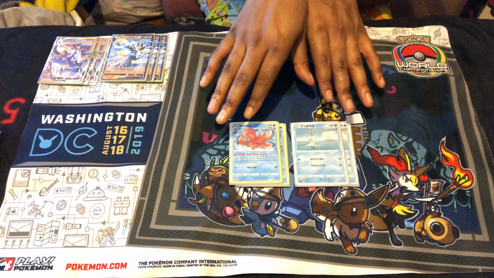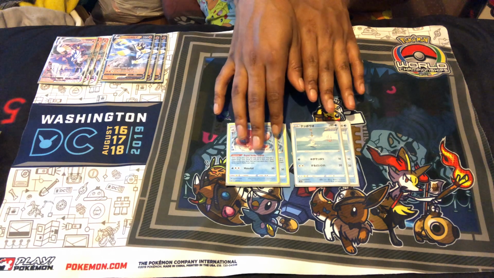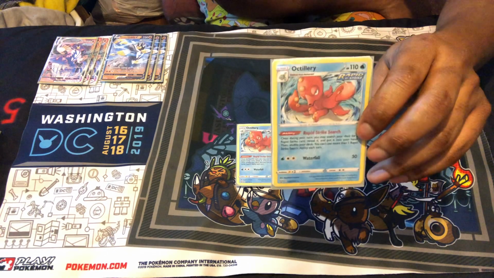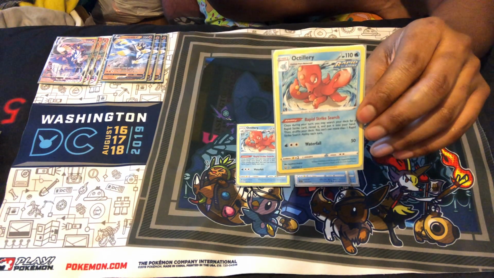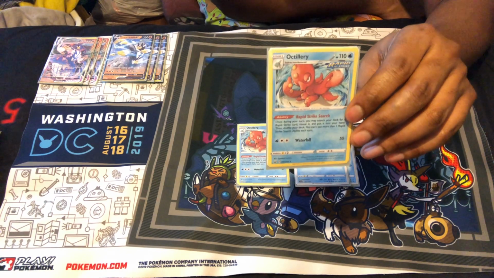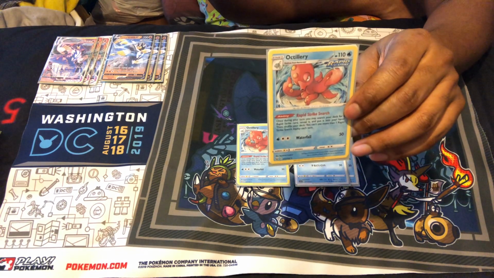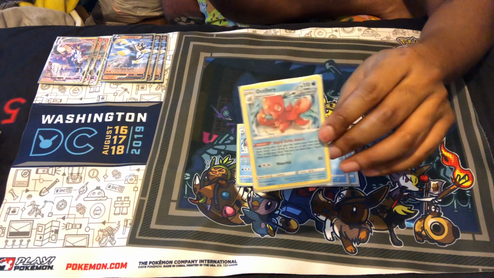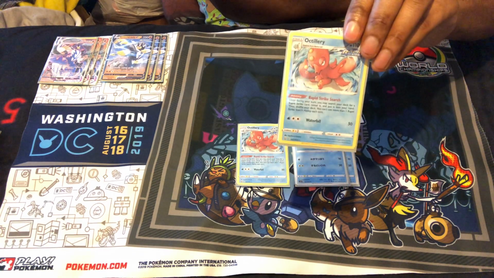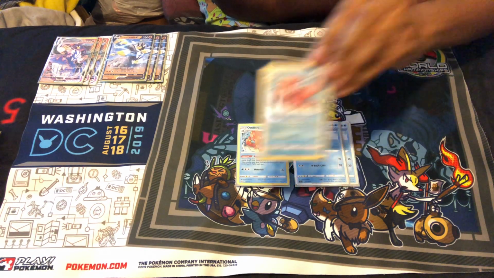We have ourselves a 2-2 line of artillery. What this artillery does is that once during your turn, you can search your deck for a Rapid Strike card. Any Rapid Strike card and add it to your hand. You can only use 1 artillery per turn. So, the reason why we have 2-2 is because you only need 1 on the bench. You only want 1 on the bench because you can only use 1 a turn.